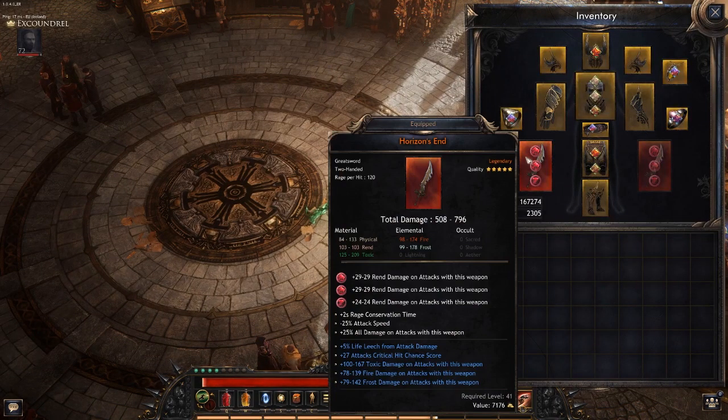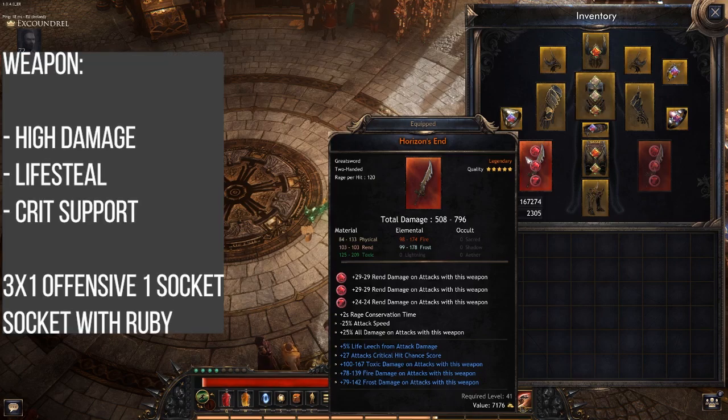Okay, so when it comes to your weapon, you are looking for, as a priority, total damage, the total damage that you see at the top of the weapon. Take it in any form that you can get. The higher, the better. However, a lot of your itemization will be prioritizing material damage. So if you can have damage focused on physical, rend, and toxic, you have got an incredible weapon on your hands. Unfortunately, a lot of my damage comes from fire and frost, but that's perfectly okay. I still have a top end of 800 damage, which is absolutely insane.